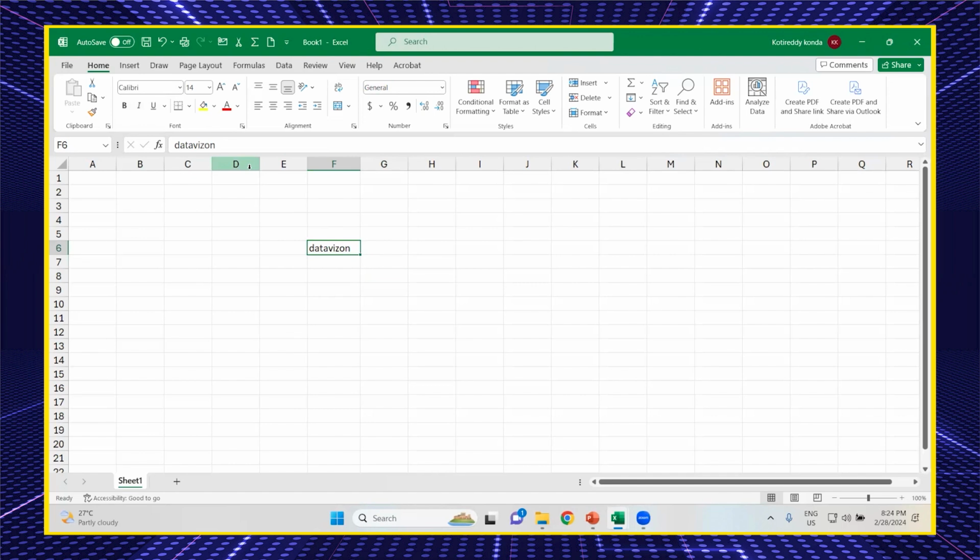Now I want to first make it bold. In order to make it bold, what do I need to do? What is the shortcut I need to use? Control B. Now it is bold, right? Now I want to make it bold along with italic. Remember, listen carefully. Look here, please.